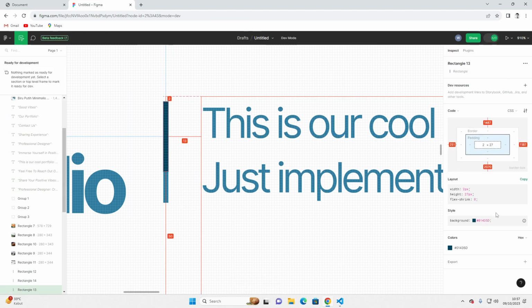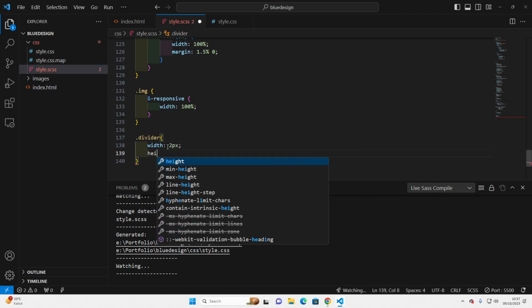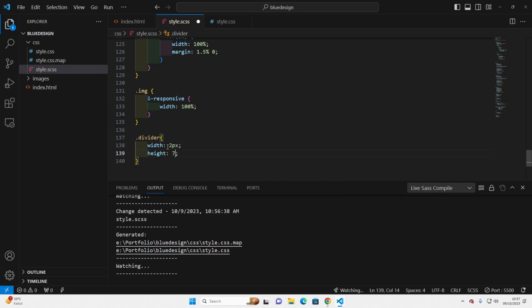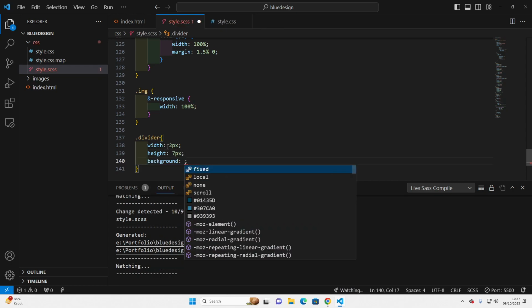So you see that they have a width, height also, and also flex stretch here. But I need just a color here for the rectangle, and I'll try to create a width of 2 pixels and height 7 pixels. Then they have a color, so we are trying to create a background here.